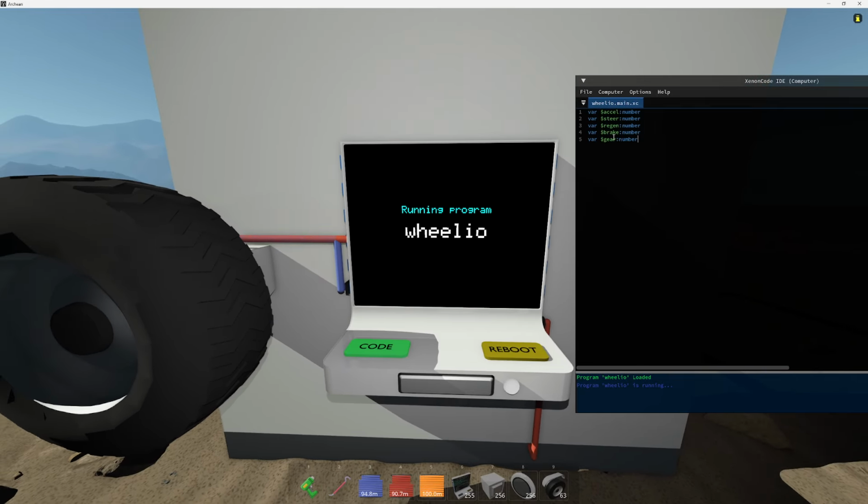Now, why did I do those all as variables? I did those because I know at some point in the future, I'm probably going to have more than one tire. So if I'm not going to do it right now, it's going to bite me later when I have to add 17 tires to this thing, and you'll see what I mean.